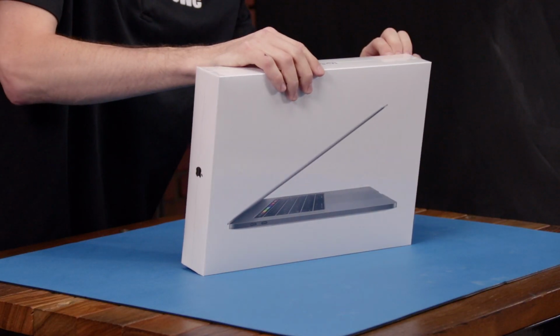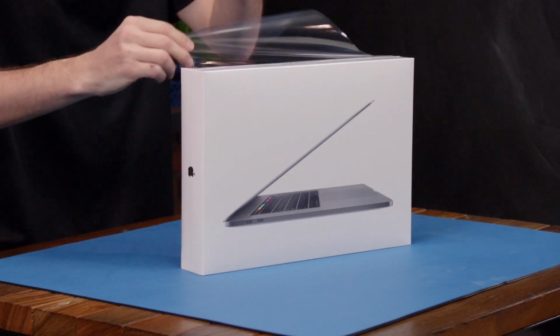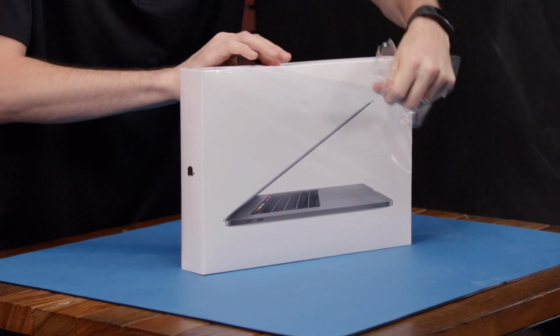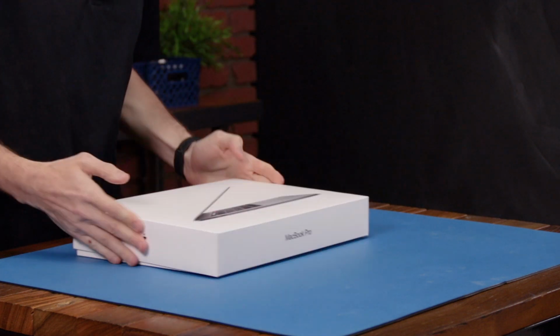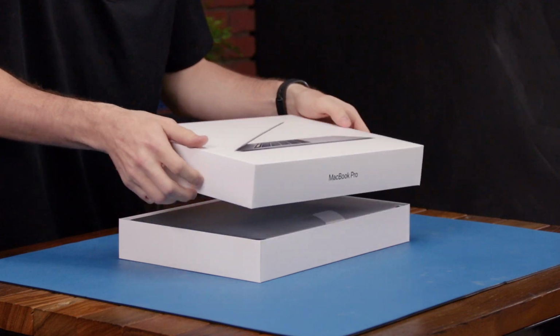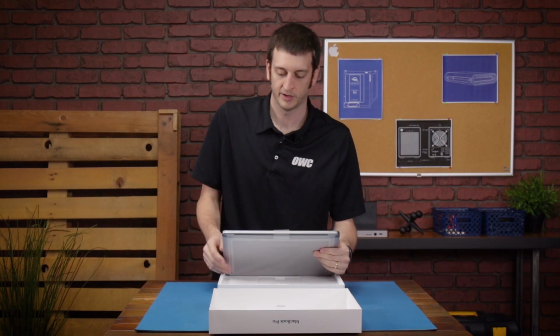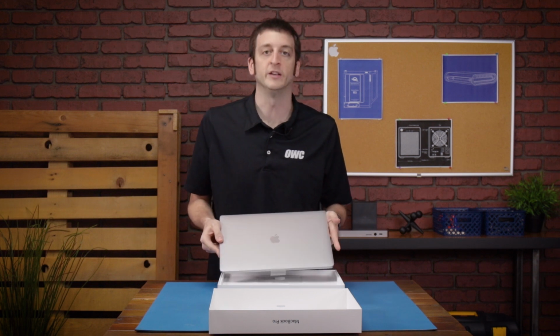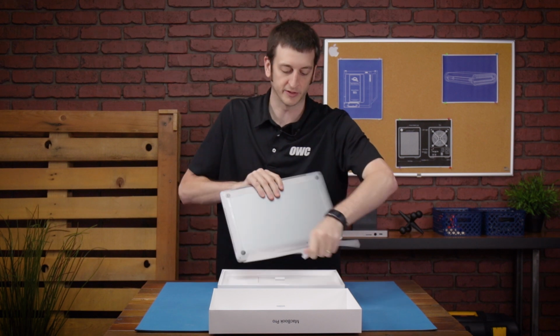So without any further ado, let's rip off the plastic and get inside this box. All right, that came off pretty easy, very good. Get that out of here. Oh, here we go. Can you feel the tension building? Oh, very nice. All right, so what we have here today is the space gray model. Let's get off this additional protective packaging as well.